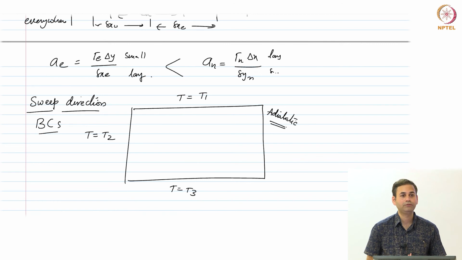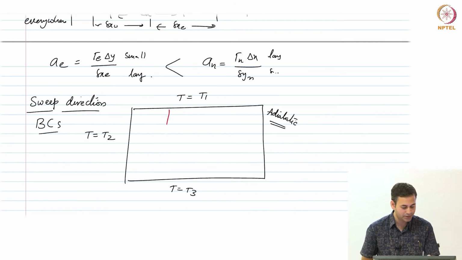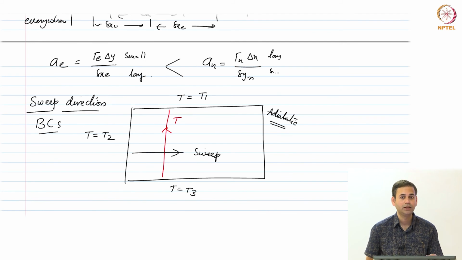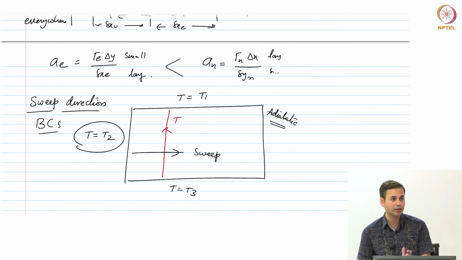Usually you start off the sweep from the direction where you have a known boundary condition, like a Dirichlet boundary condition. So the sweep direction should be from left to right. Let us say my traverse is in this direction, then my sweep would be from left to right, because as I am sweeping, I am starting off with a known temperature, and that would be brought in. Okay.